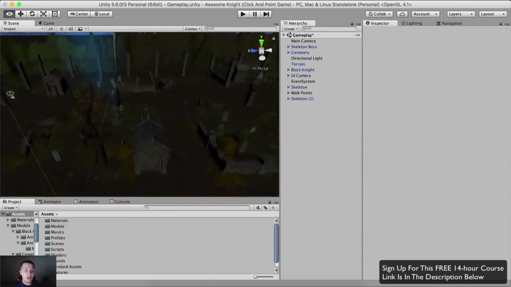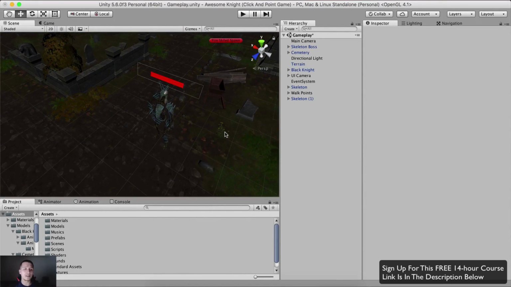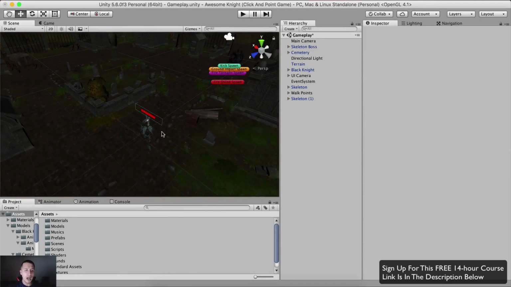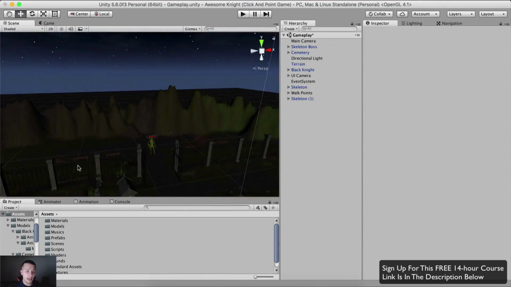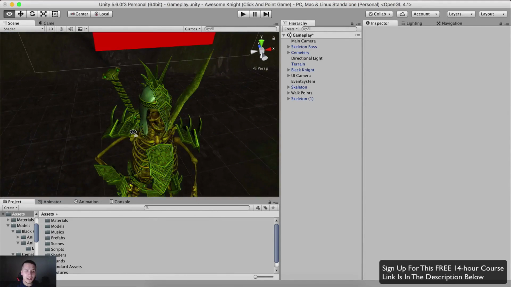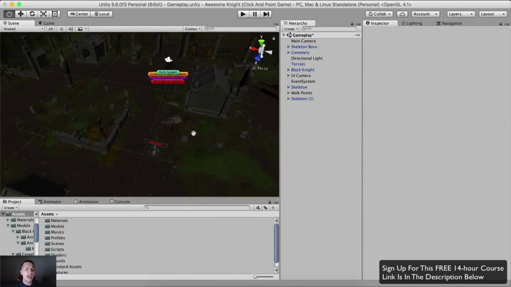If I go here into the scene view, this is our level. These are two enemies that I've added, and of course, we will see when we program everything in our game, you can add as many enemies as you want, but this is just for demonstration. I've added two. One is gonna patrol here, another one is gonna patrol here, and this right here is the boss. So the main dude that we need to fight in order to save the galaxy.